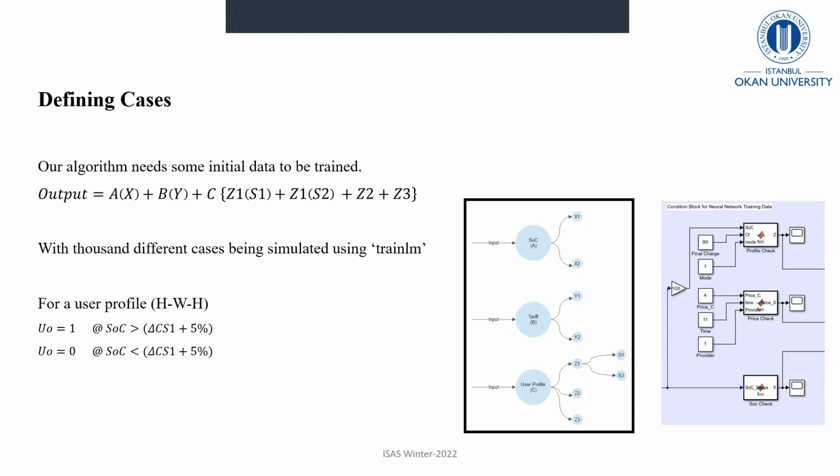Secondly, we have the tariff condition. If the tariff is greater than when it was charged, then okay. For example, if the battery was charged at 5 Turkish liras, and at the decision point the car is assessing whether to sell or not, the tariff is greater than 5, well and good, it's a true condition, go for it. If it's not, it will say no.